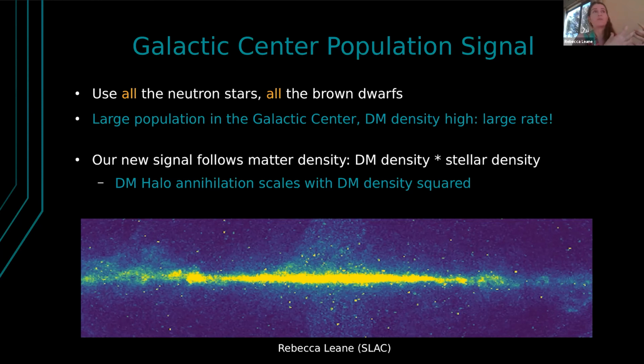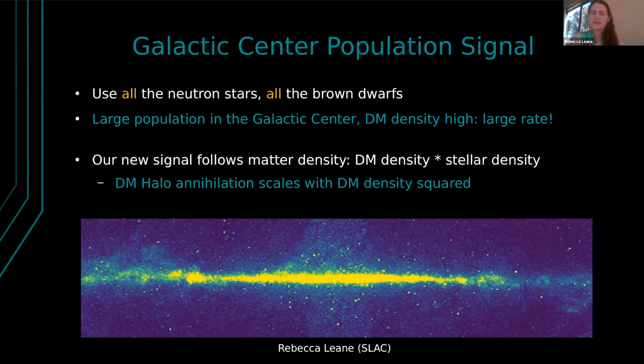And then if we want to think about what is the total signal we get adding up the particles we get from all of these objects, so kind of thinking about just stacking all their spectra, you get an enormous blast of radiation coming from the center of the galaxy. So you're really multiplying over all of the objects and all the particles you can get coming out of all of these at once. So this is a new type of signal that we pointed out.